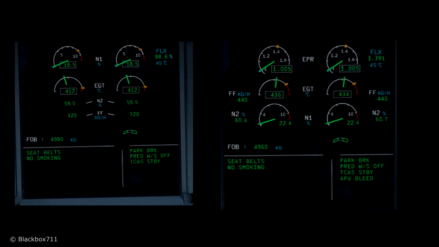The N1 indication is derived by very simple means, and so the N1 indication is less susceptible to these kinds of misreadings. Now, the Airbus, being a very clever aircraft, actually can sense some of the failures of the probes, and in those cases, the aircraft reverts into a so-called unrated N1 mode. And I'll show you this a little bit later on in this video.